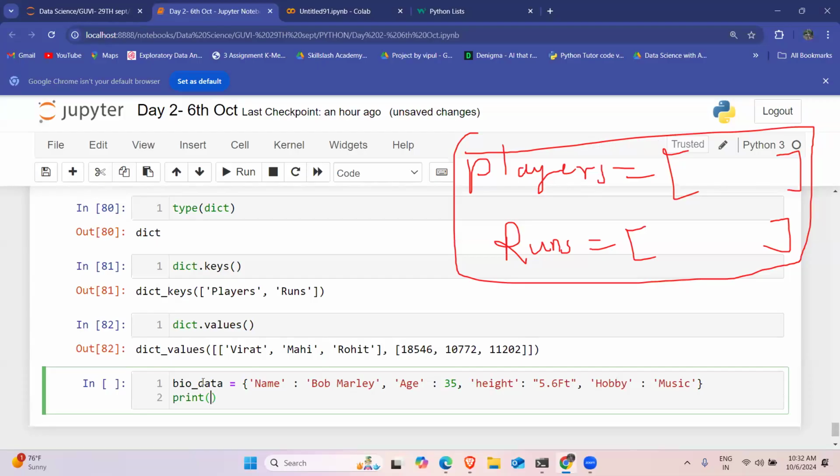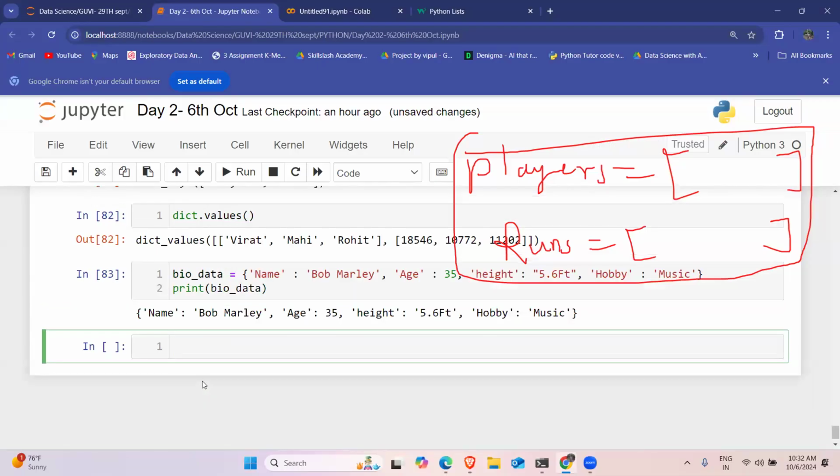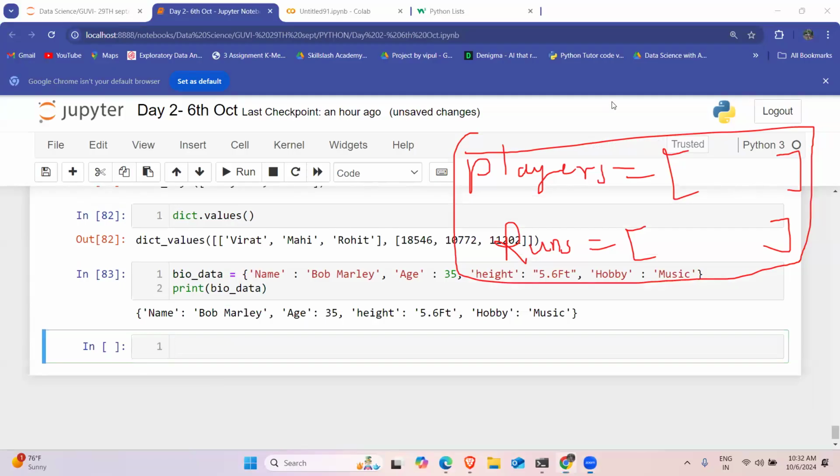And if I just print bio_data, this is what we have for the dictionary.